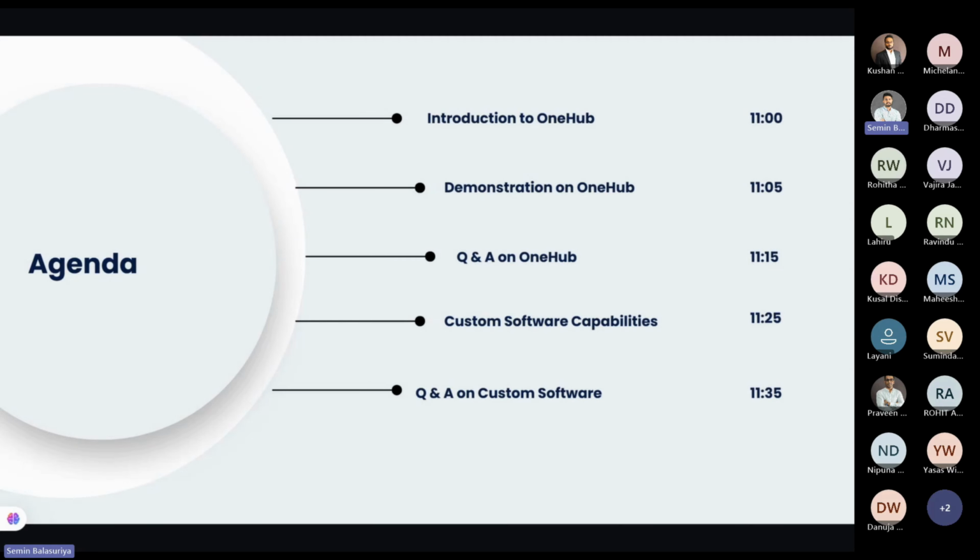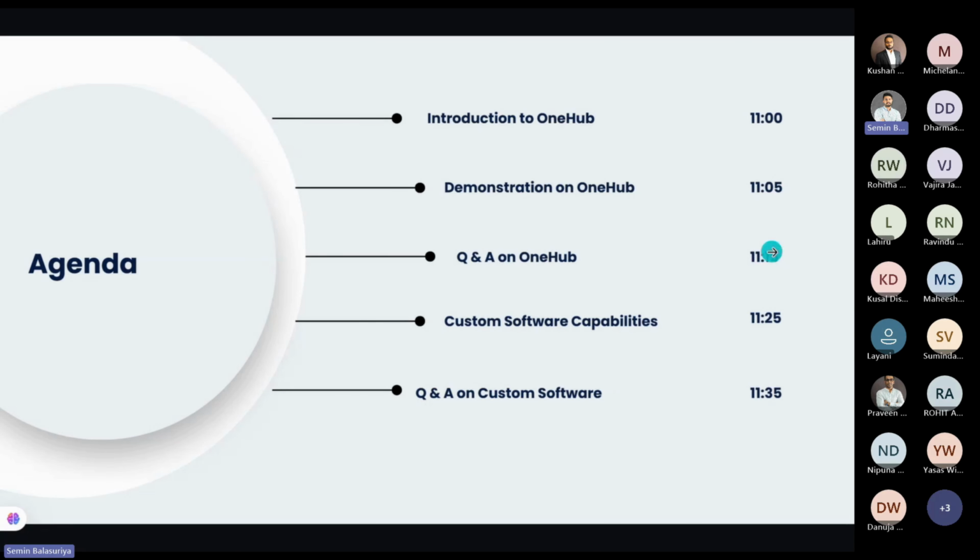We will have a Q&A session on OneHub, and then right after the Q&A session, we will also show how you can simply prototype and build your own software using AI for any requirement that you have. And then we will do a demonstration on that as well.